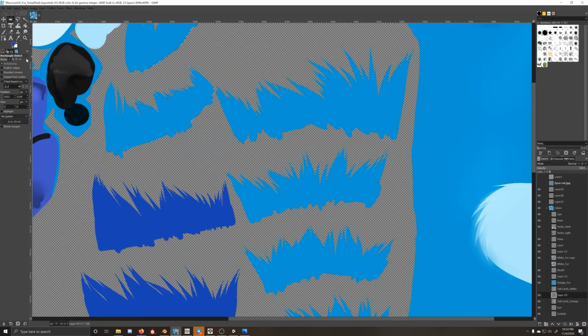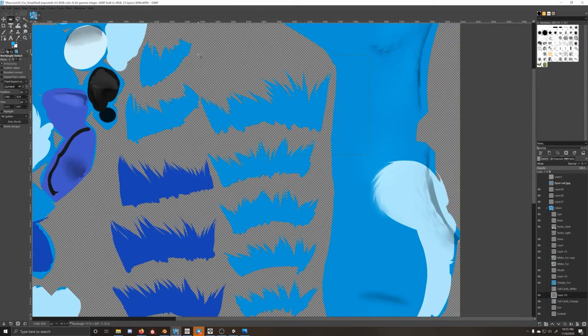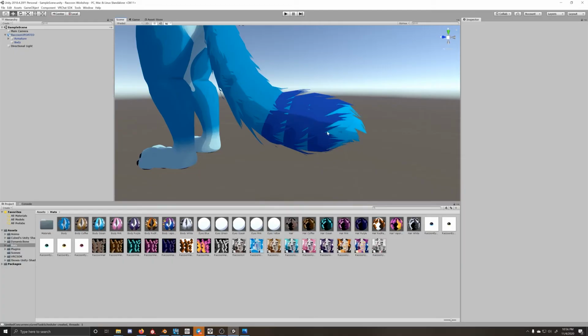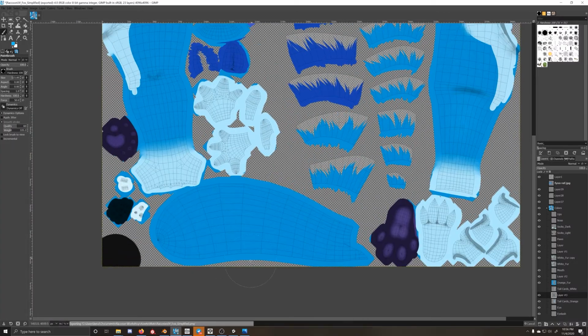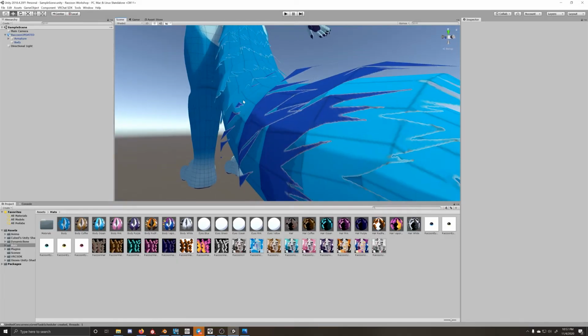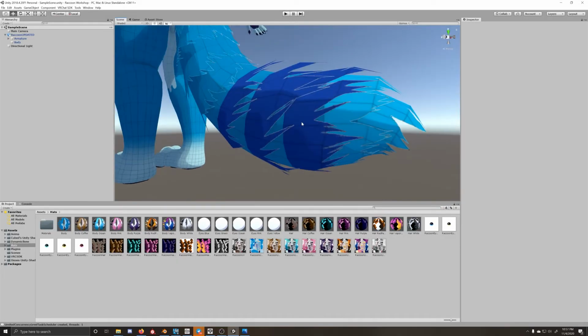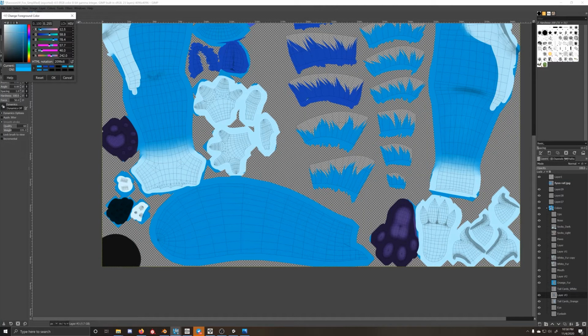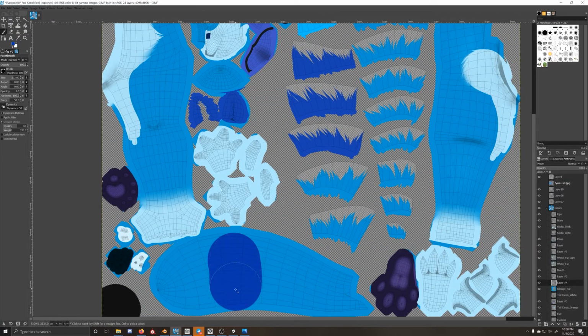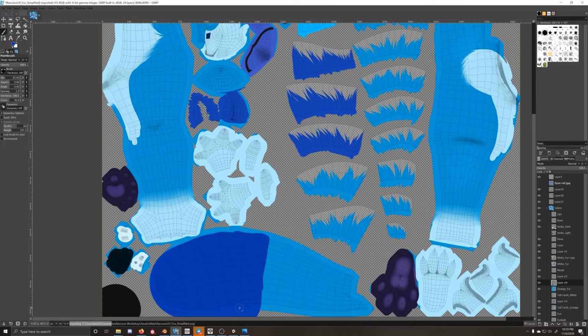And by doing so, I actually have to go and count the amount of faces and lines on the tail under. So it does turn into a bit of a tedious process, as I'm sure you can see by me just switching between the two programs a few times here. But the end result is good, and it's worth the tedious nature that it is, I would say.